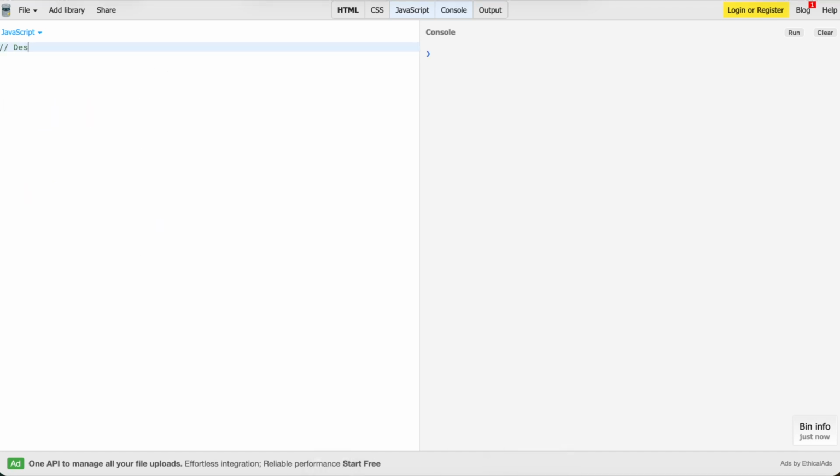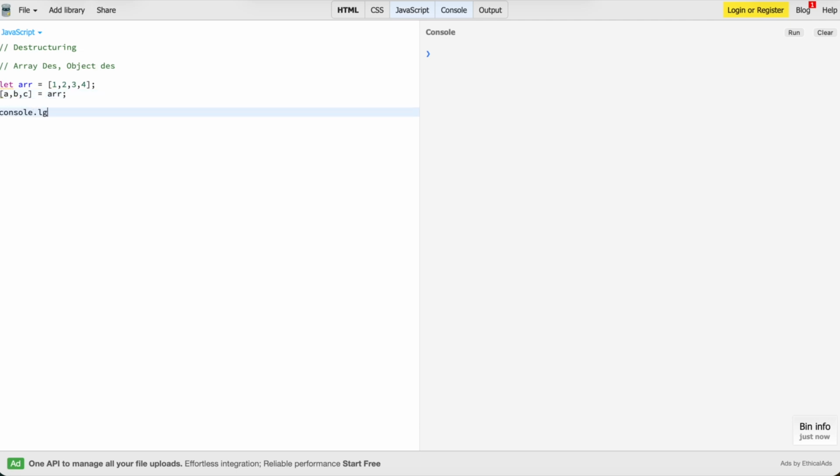Okay, now let's see destructuring in JavaScript. We have two types of destructuring: array destructuring and object destructuring. First let's see array destructuring. I am specifying an array which has 1 2 3 4. I want to get the values from here by destructuring. Destructuring is where we extract values from an array into individual variables. Like this one is an individual independent variable, and 2 3 4 are independent, but they are aligned in a list. If we want to extract them to independent variables, we can specify a list like this and pass the array over here.